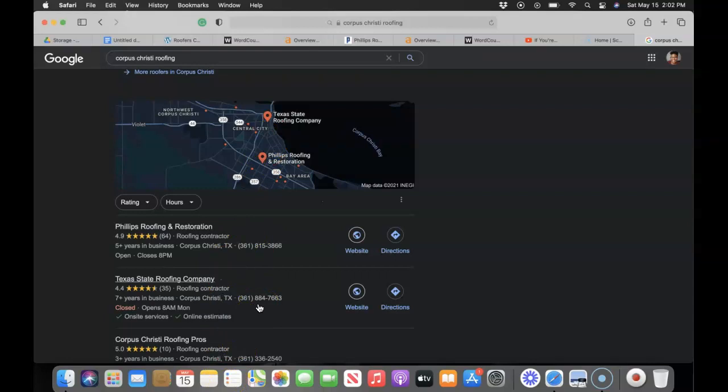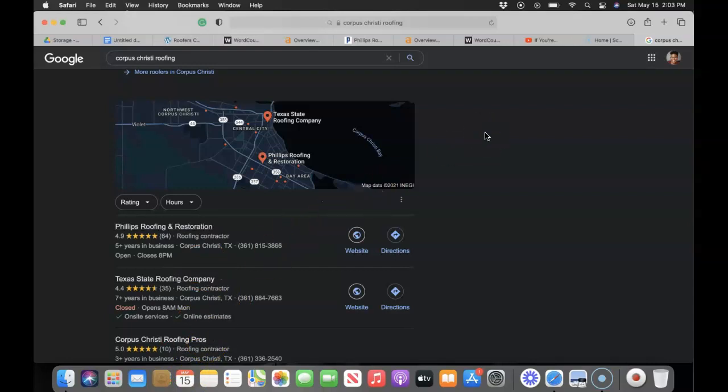Here's why citations are important. It doesn't just provide more spaces for more people to find you online. It's also important because the more citations you have, the higher up in this Google Map Pack you will appear. And so that's very important because these are the first businesses that potential clients see.